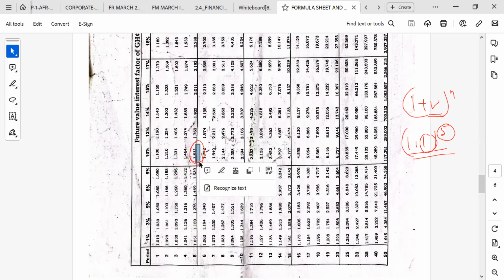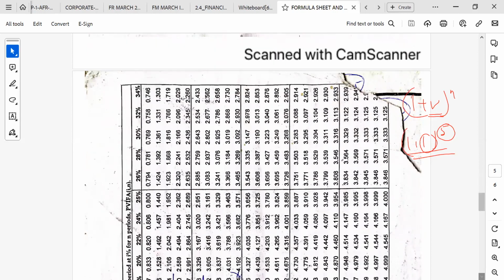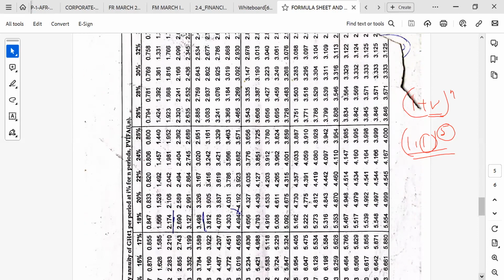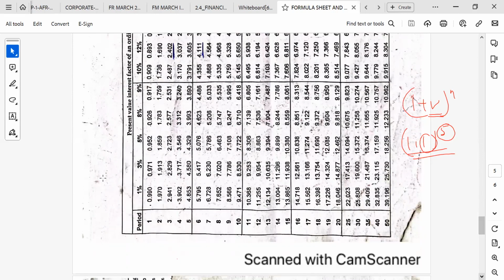So if it is annually, you can just come straight forward to this particular formula and get your answer. Okay, let's come to the annuity table. So the annuity formula, the annuity factor. The second or the third table is the annuity table. If you want to find annuity, that is very simple. You just come here. So what percentage for how many years?